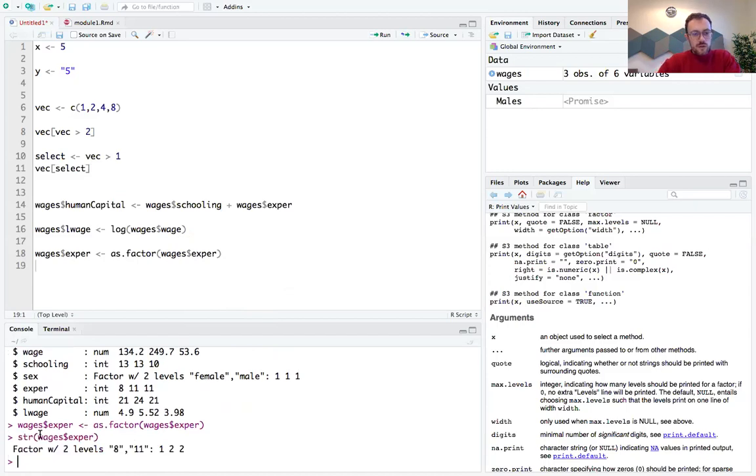Now, if we look at the structure of wages and experience, we see that it's now a factor with 2 levels, level 8 and level 11, but these are coded as values 1 and 2. So it will not be 8 and 11 anymore. It will just be turned into codes instead.